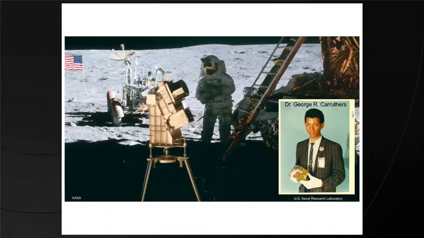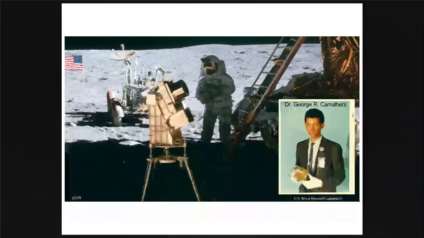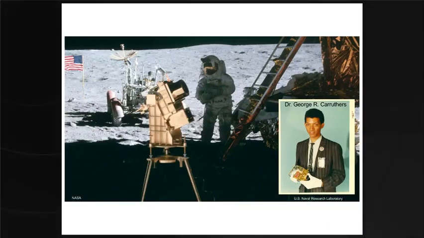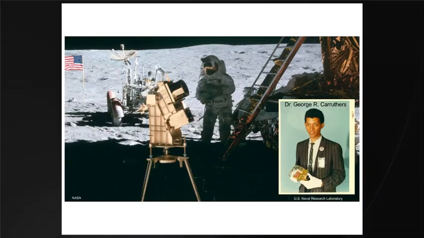Next slide, please. So Dr. George Carruthers was a 3-time University of Illinois alum. We're very proud of him for that here at Illinois. But he invented the very first camera that was able to take an image of this exospheric, ultraviolet exospheric light, the geocorona. And it was deployed by Apollo 16 astronauts on the surface of the moon. The camera itself remains there to this day. What they brought home was the film canister. And you can see a picture of George Carruthers here holding that canister.